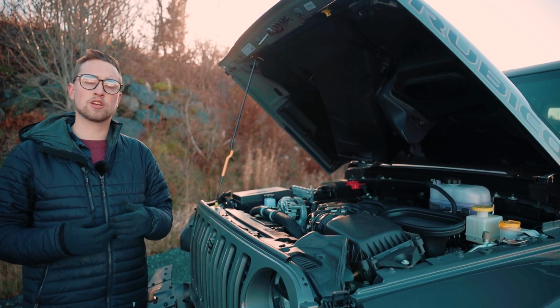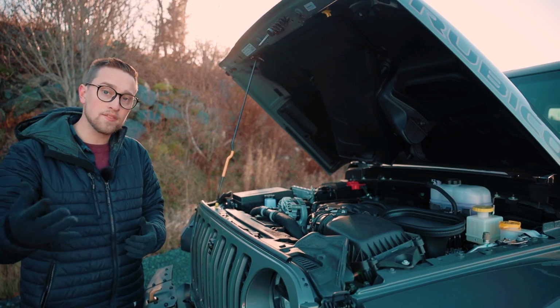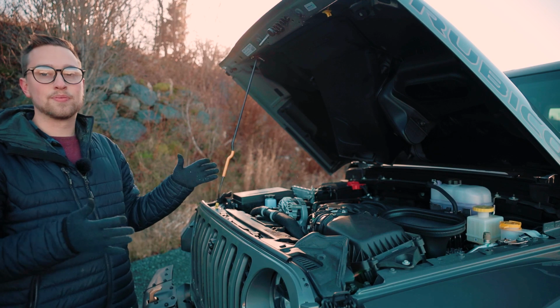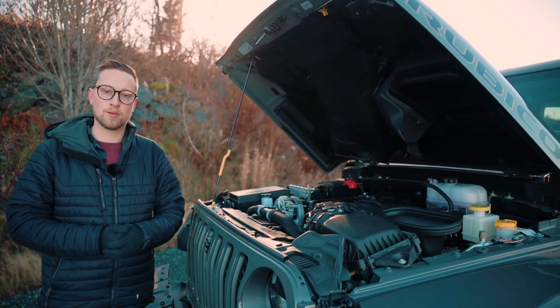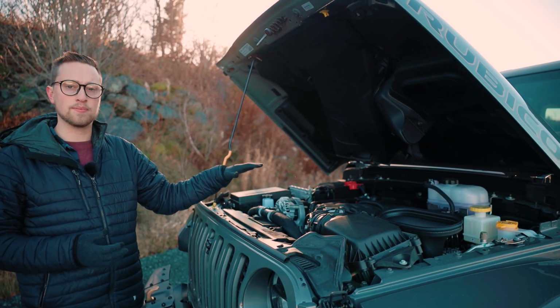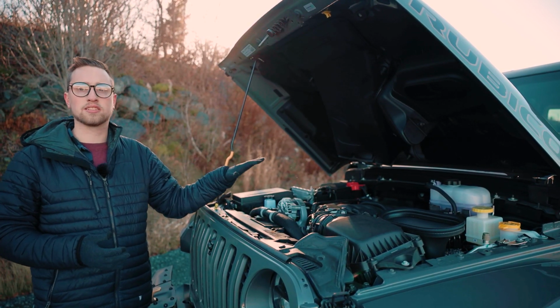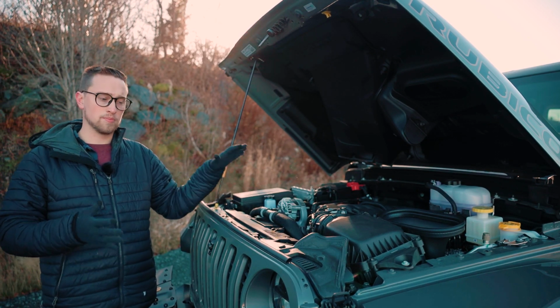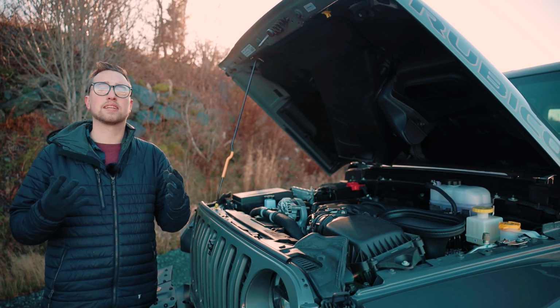Back in the 1970s, there was a Wrangler CJ that had a V8 motor. Now that only produced 150 horsepower. This V8 is producing 470 horsepower, like we said. Now this Hemi engine is not the supercharged version that we find in the Demon and the Hellcat. This is just the SRT V8 Hemi. Still puts a lot of power down for that all-wheel drive system in a Wrangler, and it sounds fantastic.